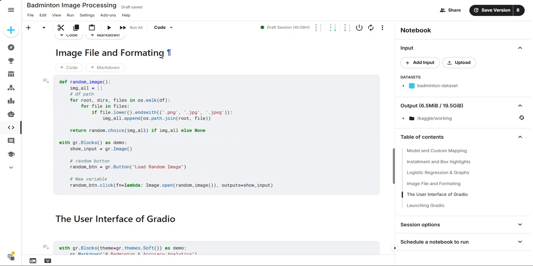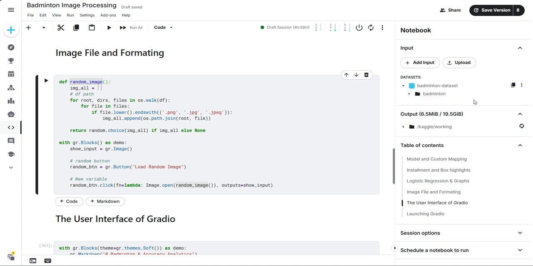So our image file and formatting. So here is our random image. Since here in our dataset we currently have 927 files or images. So we chose a random image. We will choose a random image each time. That's why we have a button for a random image, and the formatting can be PNG, JPG, and JPEG.